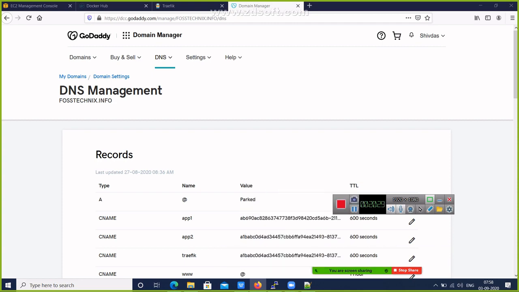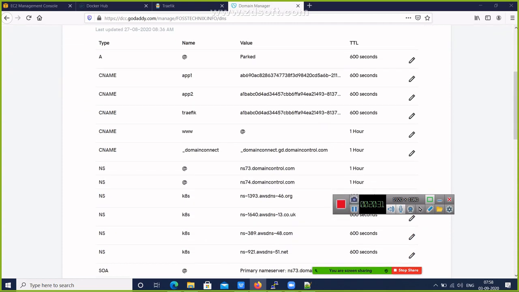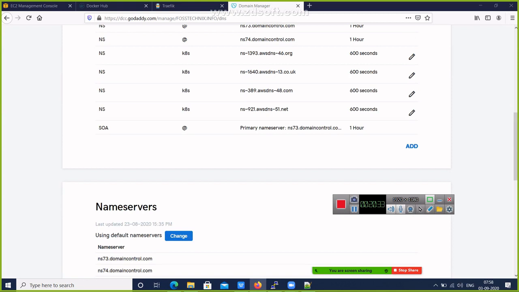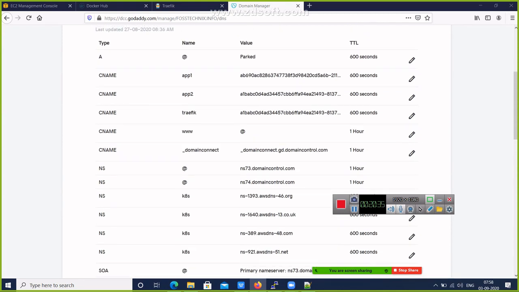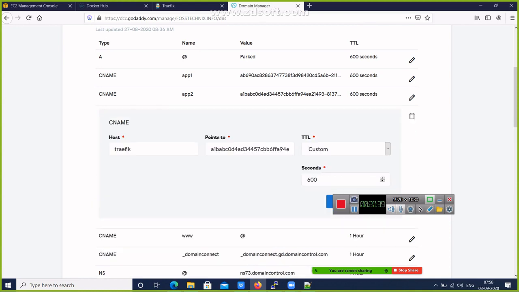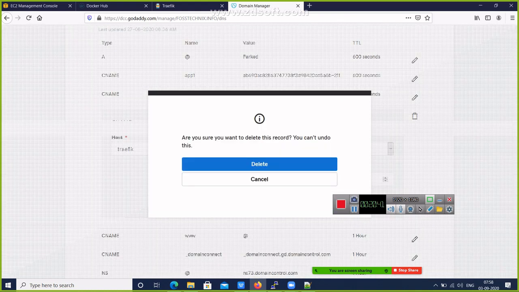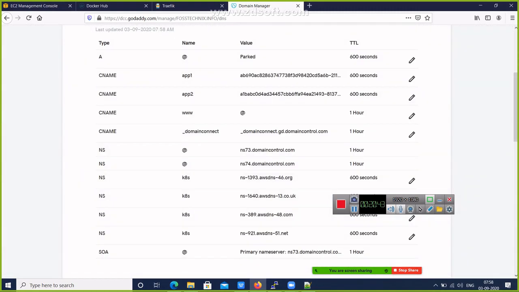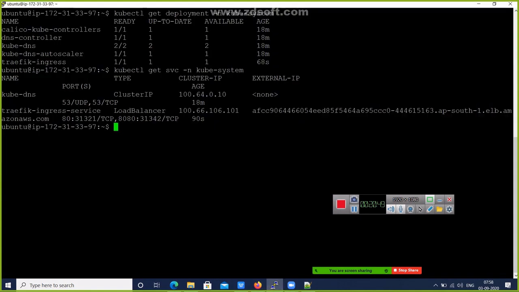So how will we point the load balancer in GoDaddy? Here we have to add a CNAME. So I will show this. Let's delete this.